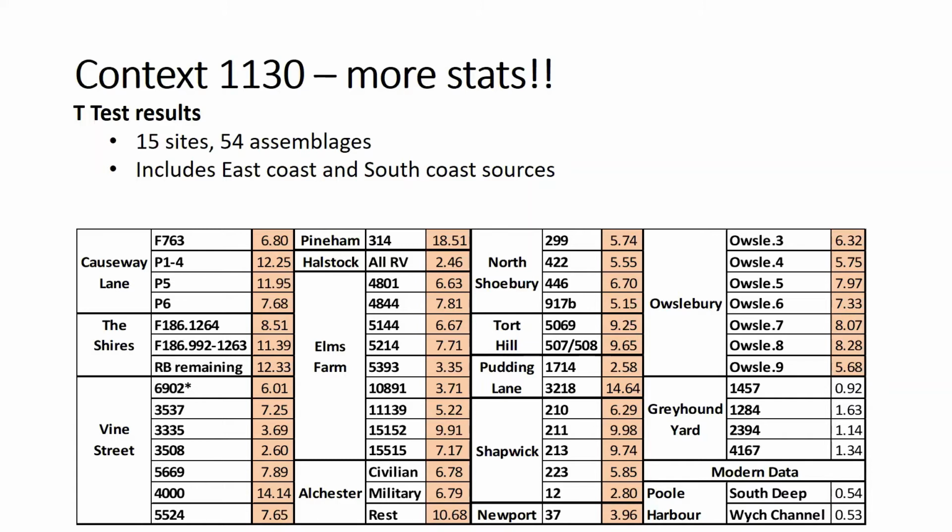And this ties in quite nicely with the historical record, because Poole has always been renowned for the size of its oysters. And I've got a quote here from Daniel Defoe, writing in 1724, that Poole is famous for the best and biggest oysters in all this part of England. So the oysters from Poole seem to have a very distinct characteristic that they are very large. And the fact that my shells share this is a good indicator that they may have come from Poole.